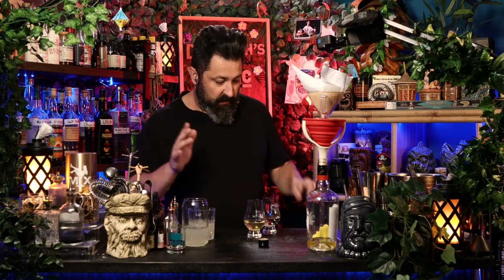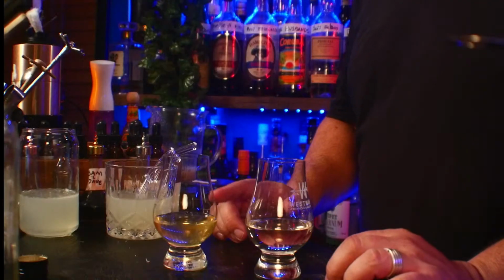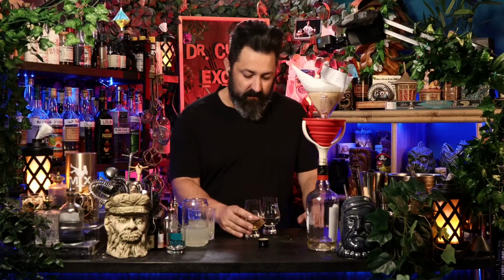The issue I think that we'll run into with this one is the lime is a little muted. I believe that if we were to redo this, and I promise you we're done with our Falernum at this point, we will put more lime in there. It'll give us bigger curdles. It'll pull out more of the stuff, but it'll also give us more lime juice. If you want to cheat, just a touch of citric acid in there would be just fine.